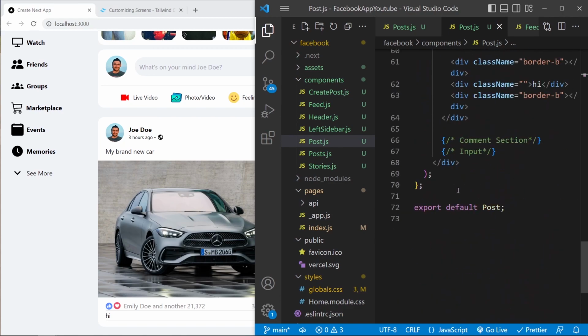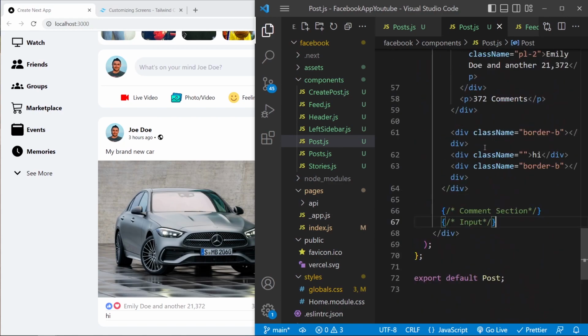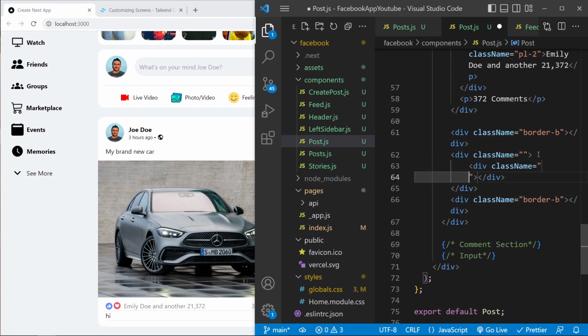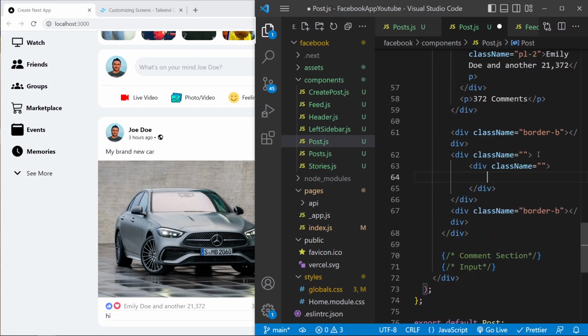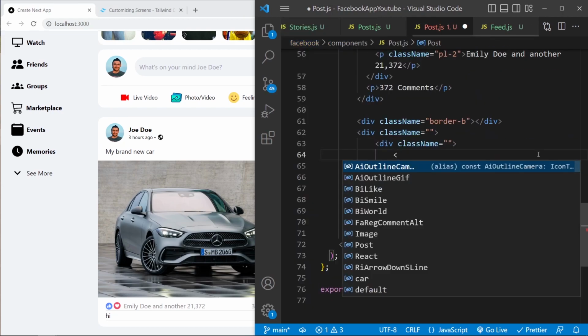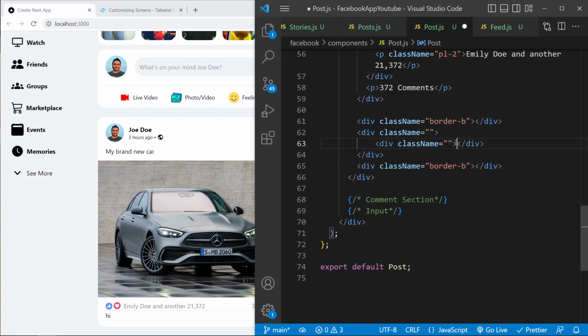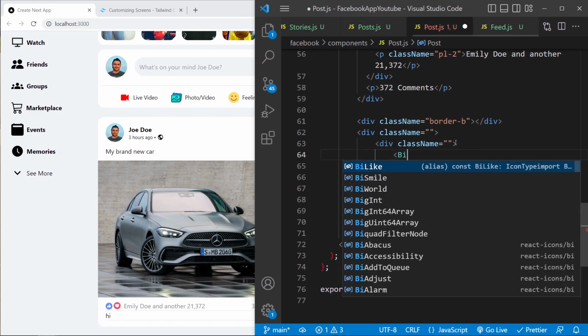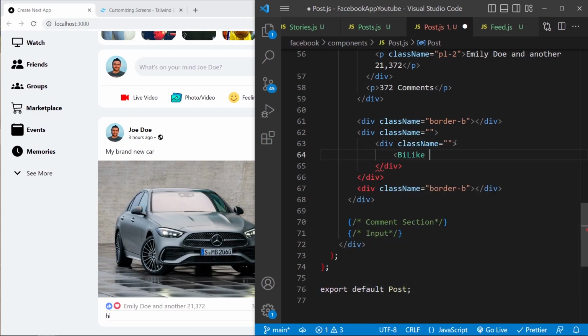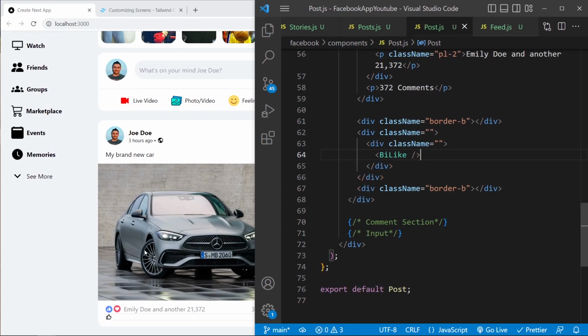So let's go, and here instead of this one we're gonna have 3 buttons. So 3 divs, and let's, oops, it's be like, yeah, imported this. Now I'm gonna have 2 more.